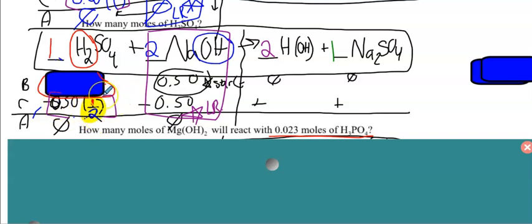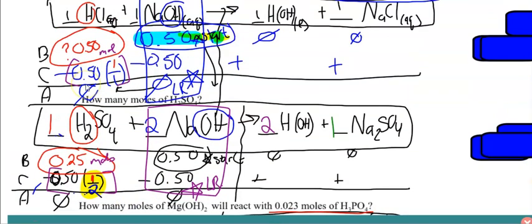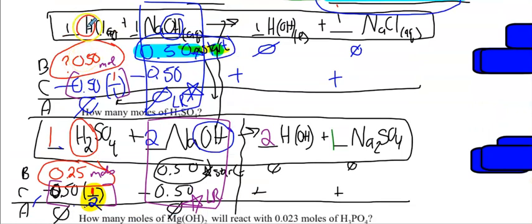So what is 0.5 times 1 over 2? What's half of a half? You can use a calculator if you're not sure. Good, you got it. 0.25 moles of acid. Remember, that's going to be moles of my H2SO4. Are you surprised? I hope not, because it's the exact same setup, but the only thing that is different is this is a diprotic acid. It means there's 2 protons. So it kind of makes sense. For every 1 molecule of this acid, it can give off 2 hydrogens to help neutralize that hydroxide. So you need half as much.